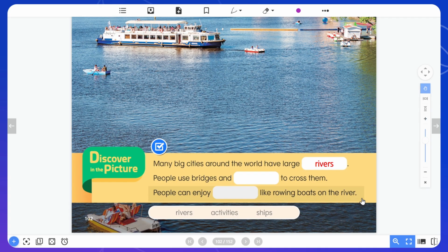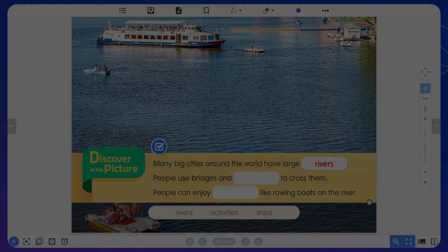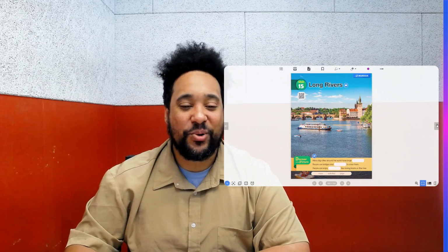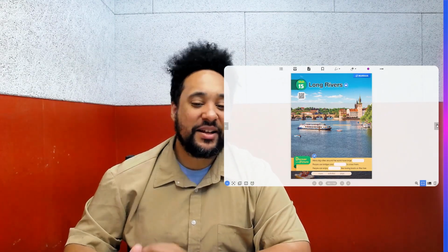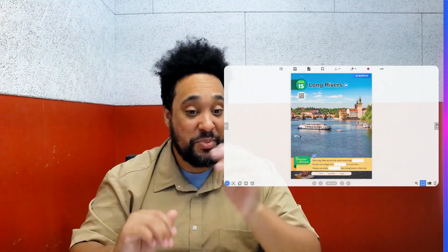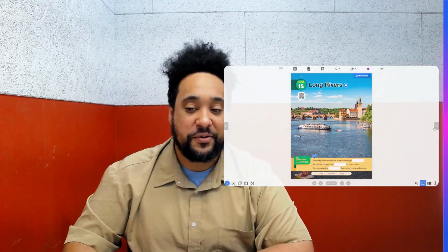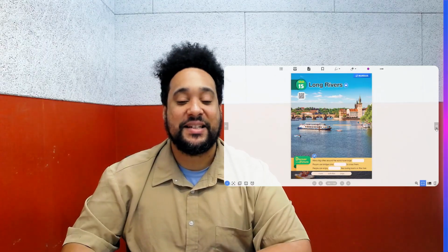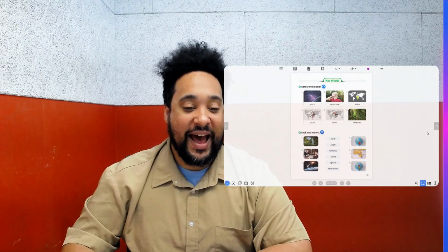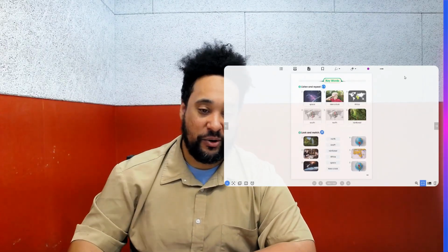Very good. So we're going to be talking about long rivers today. So we need to think about the cities around these large rivers as well. Okay, I would like you to complete the next two questions on your own, and then we will check our answers together. Okay, nice work, everyone. So let's wrap up our discussion on this picture and move on to our first main activity for today's lesson. So we are going to look at some of the key vocabulary words.